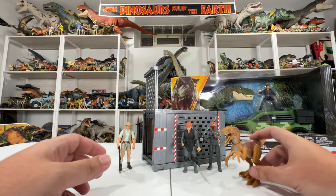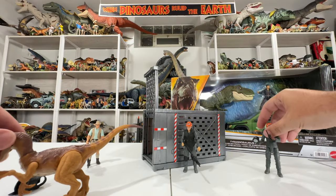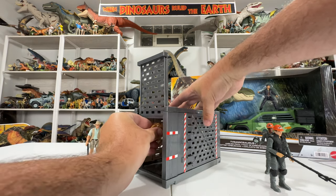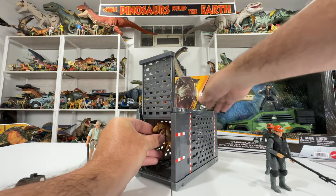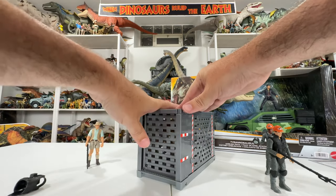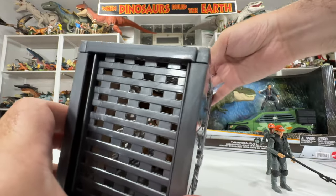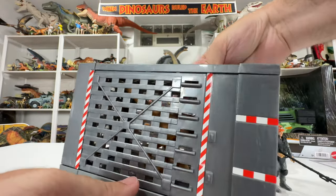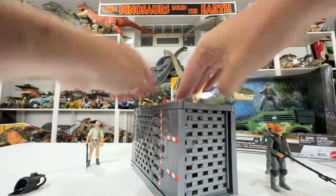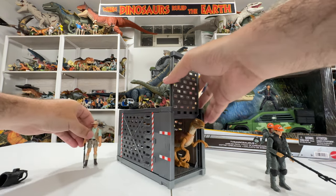Now that the lights are back on, let's show one last thing: how the Raptor fits in the box. Pretty simple as you'd imagine — it literally just goes inside and fits really well. I'll go ahead and shut his mouth, he fits in just fine, shut the door, and there you have the Raptor in there just like the movie. You can kind of see his silhouette in there, which is cool, with the light hitting him and filtering through those grates — just like the movie. The door opens just like the movie too. Just a really cool set that perfectly recreates that movie scene.